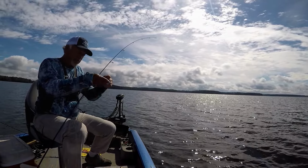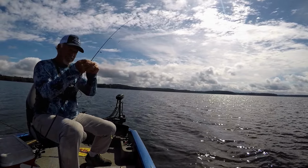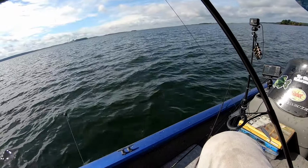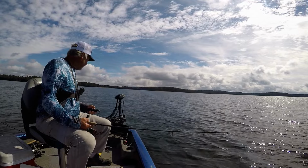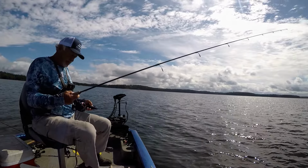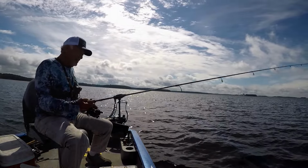Take this one off. They ought to kill this jig. I'm telling you. That is a good looking jig right there. Let's see if they'll bite it. Green, blue, they ought to kill it. We done got too deep. Let's get back up on the hill.